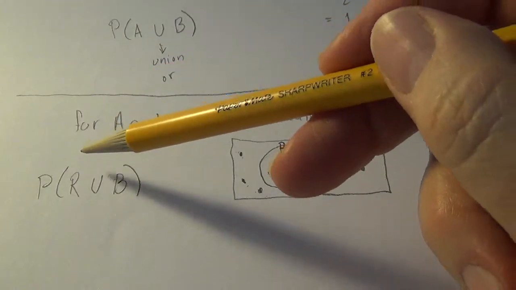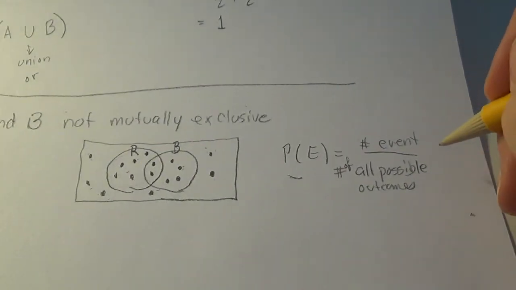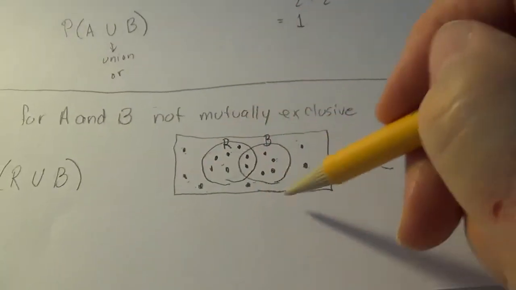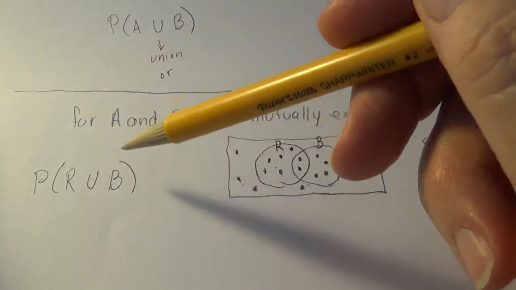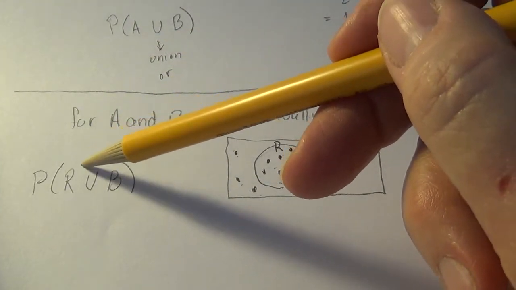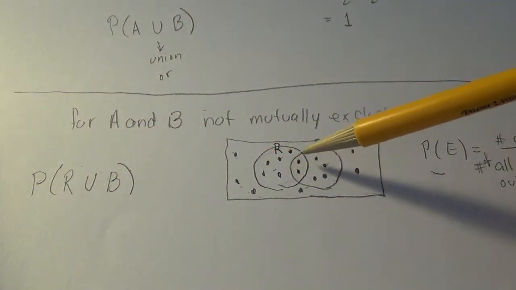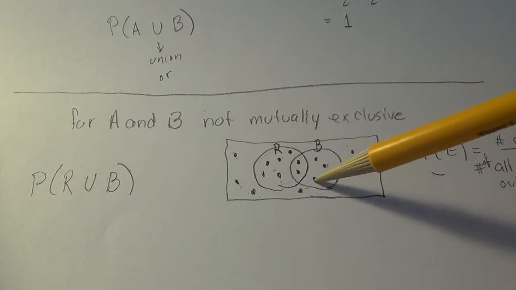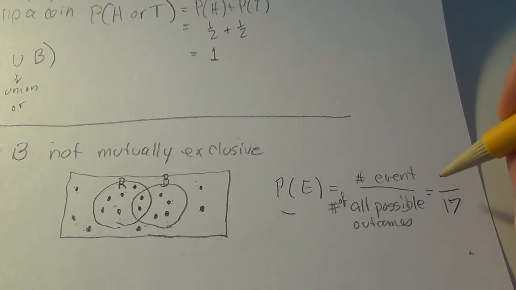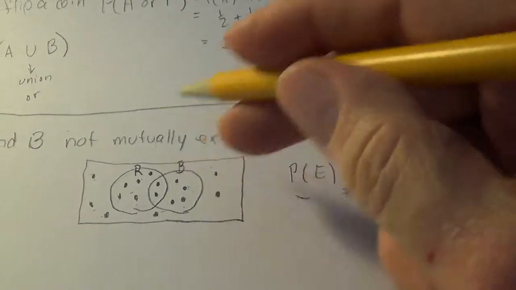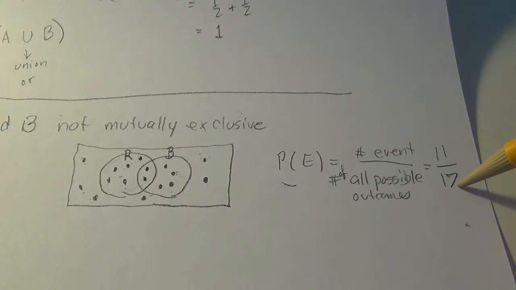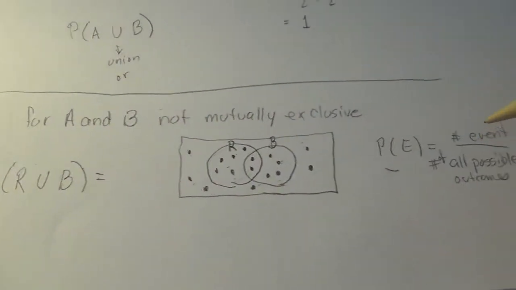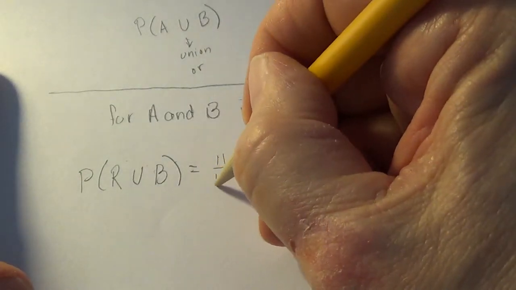So let's just do it by counting. We indicated that there's 17 altogether, so that's all possible outcomes. And what's the probability, just by counting, which ones are red or boys? So here's red, here's boys, so the red or boys: 1, 2, 3, 4, 5, 6, 7, 8, 9, 10, 11. So we can do it by hand, and when we can see a picture of everyone, we see pretty easily the probability of the event red or boys, red union boys, is 11/17.